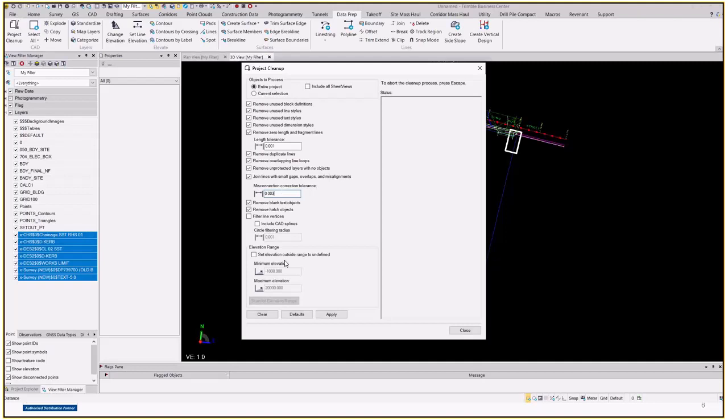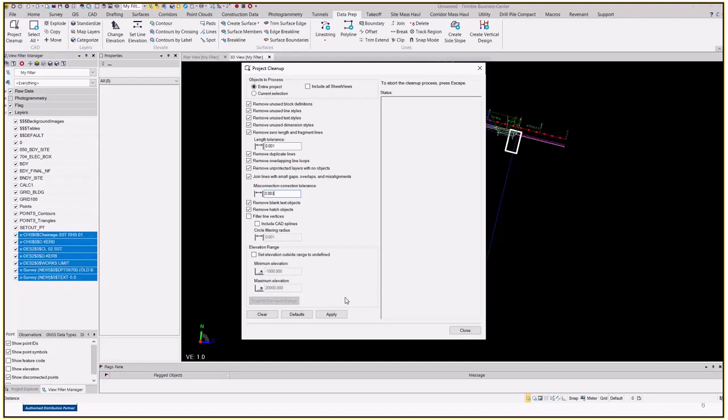And down the bottom, we have a way of cleaning the data up as well in elevation, which can be quite important if you've got a whole bunch of random bits and bobs. Some are at 0 and your datum's 100, some are at 0, some at 10, and some somewhere else. You can set anything below a certain range to undefined, flatten everything down onto one level, and then pick that data out and bring it back up to where you need it later on.